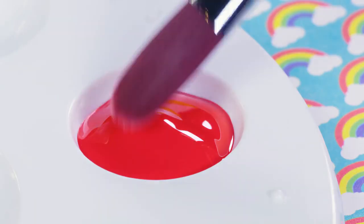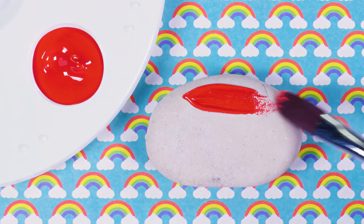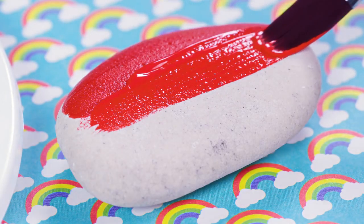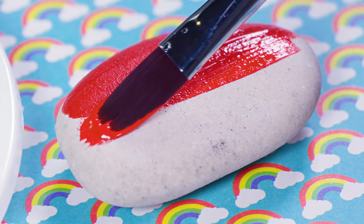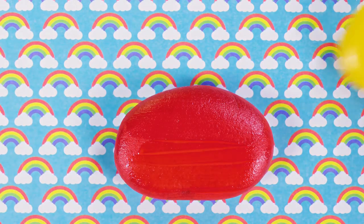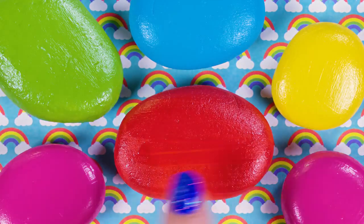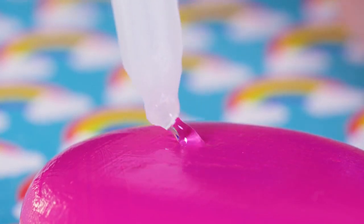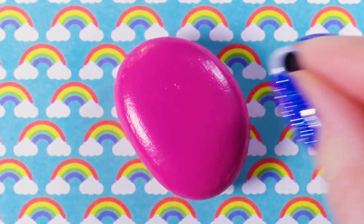Use a paintbrush to color the entire stone in red. I love how opaque these acrylic paints are. One coat is more than enough. Such a time saver. I colored a bunch of stones in blue, green, yellow and pink, which is the first one to receive a monster makeover. Apply a drop of super glue on the stone and place a googly eye on top.